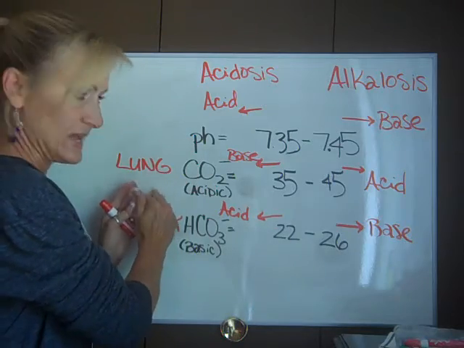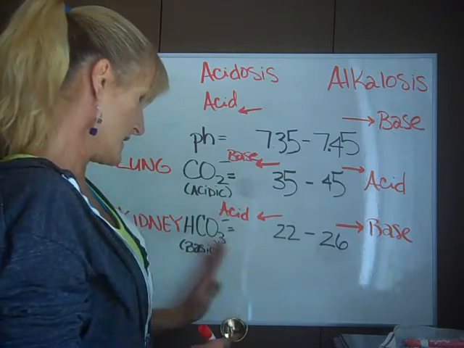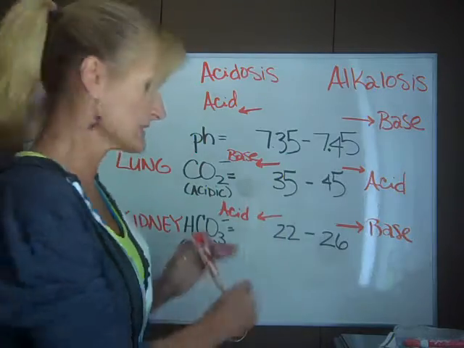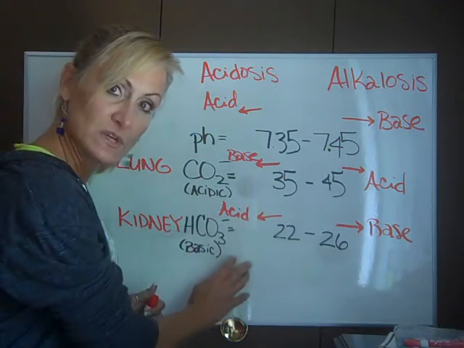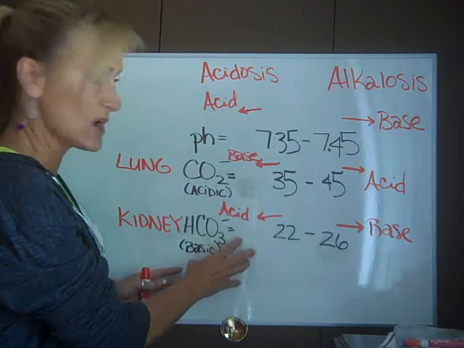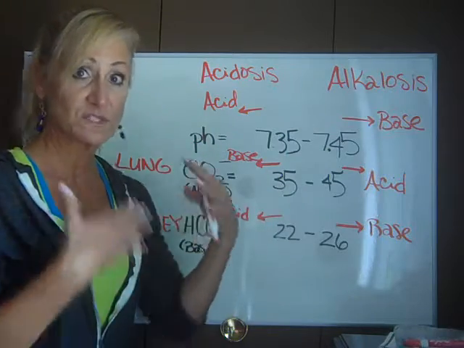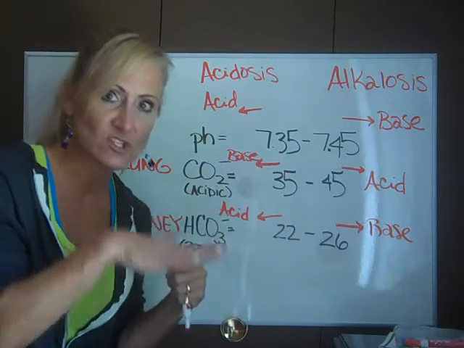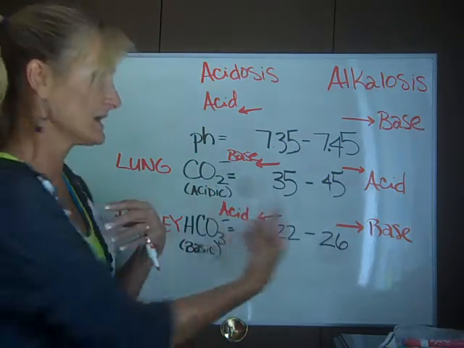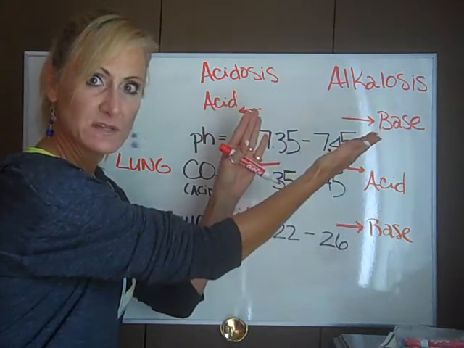Your lungs, on the other hand. Let's say now I'm losing bicarb. This is a base. Now my bicarb numbers are getting low. I'm down to 18 or 16 or something like that. So my bicarb is low. My lungs are going to pick up on that and say, oh, we better start retaining carbon dioxide. It's going to slow those respirations down, because it wants to hold on to carbon dioxide in order to increase the acidity so that you can restore the acid-base balance.